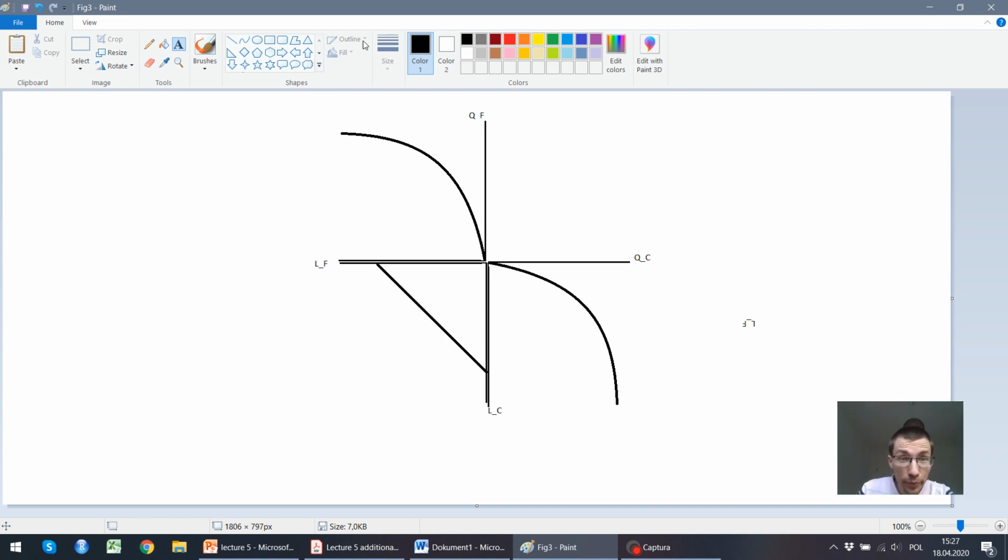Okay, so we are ready now to draw our production possibility frontier for any allocation of labor across two sectors of the economy. For example, let's take one particular allocation of labor in each sector. We know that this gives us this particular amount of labor in the food sector and this particular amount of labor in the clothes sector. Both of those numbers give us a particular number of goods that we can produce in both sectors, right? Hopefully you agree.